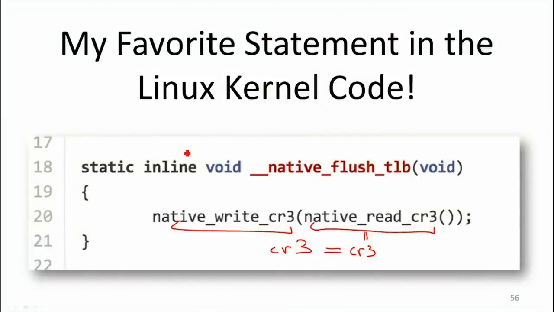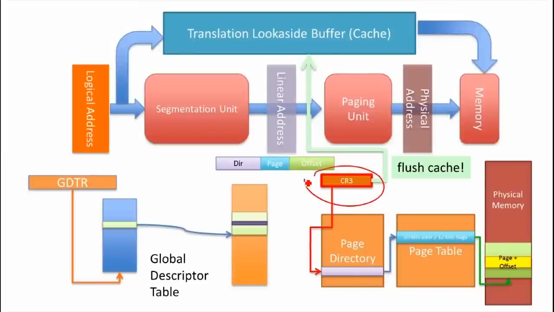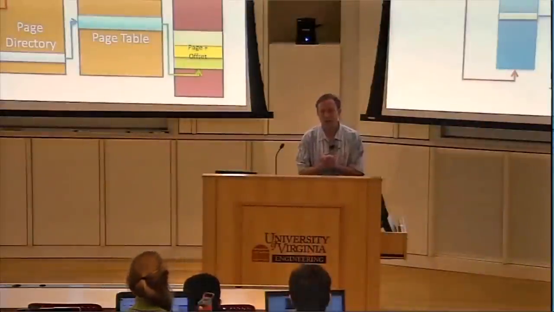What it does in the hardware, though, is, so let me just, before I get to it, so this is showing what those codes are so you know I haven't left anything out. So these functions are just assembly code for writing into that register, reading and writing into that register. What's happening in the hardware, there's some connection between the CR3 register and the TLB. That whenever the CR3 gets written to, it sends a signal to the TLB to flush the cache. Because that means the page directory mapping has changed. We can't use any of the old values in the TLB. The Linux kernel is doing, when it creates a new process, before it switches to that new process, it's flushing the cache.